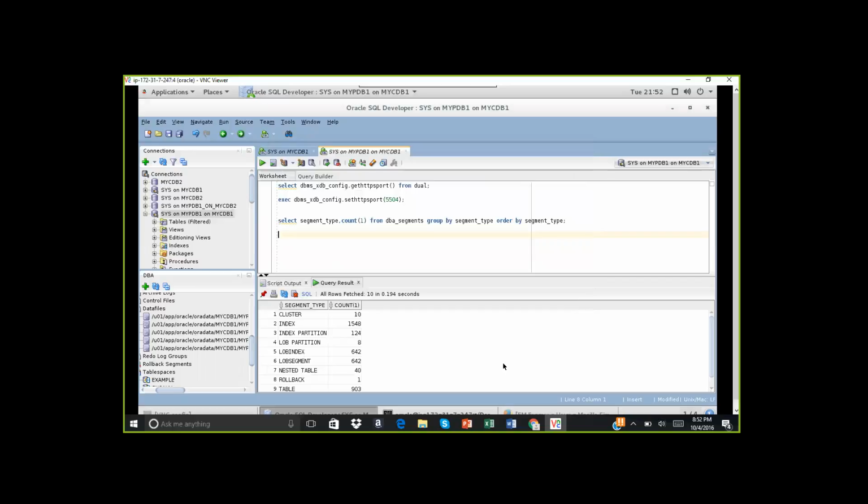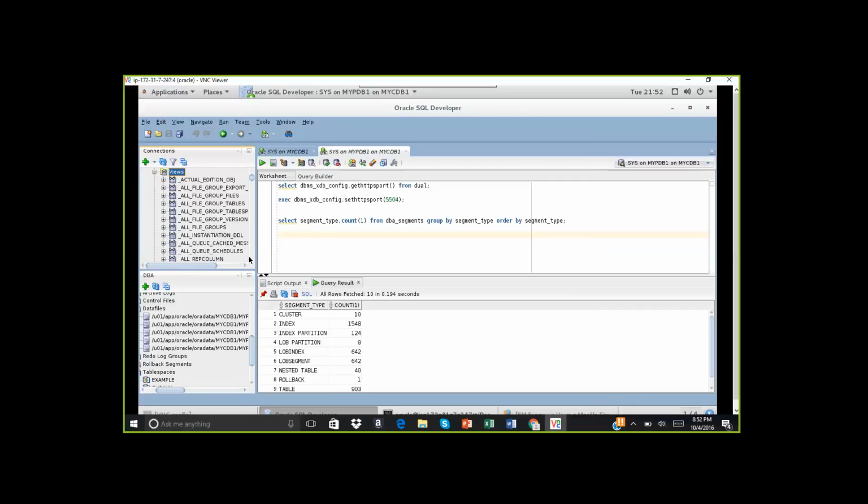All right, so now what I want to show you is, if we look over on the left-hand side at the views that are available under SYS on my PDB1, on my CDB1, underneath our connections, there is a folder that says views, and we can expand that. And now what we'll see is, hey, because we're logged in as the system user, there is just a pile of views in here that are used for all sorts of things that you can spend a life learning about.